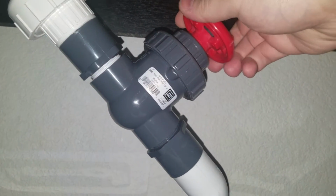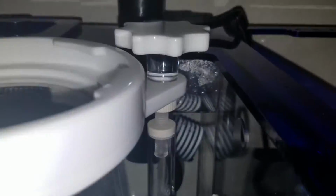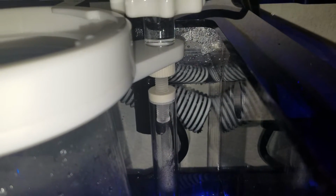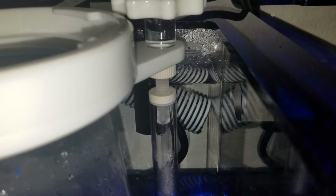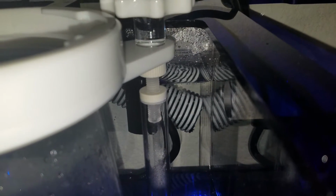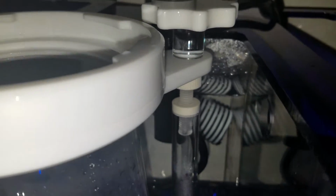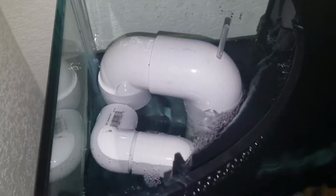I've just been cranking it back slowly here just to dial it into where I want. And look at that. Is that not perfection or what? I mean, there's no bubbles at all. And it is dead silent. I can't hear a thing. In fact, all I hear is the water falling down the overflow up there. So that's one adjustment I might make, would be to make taller pipes.